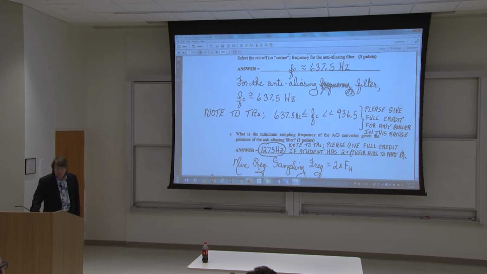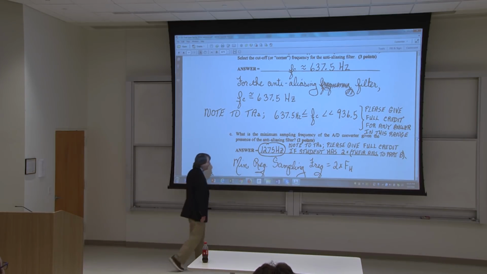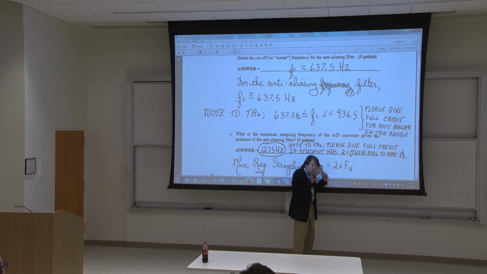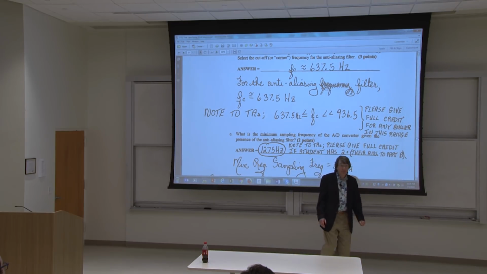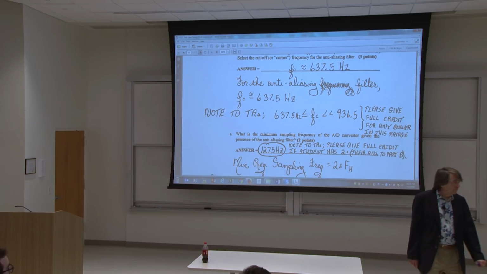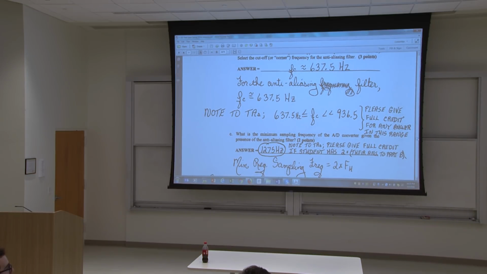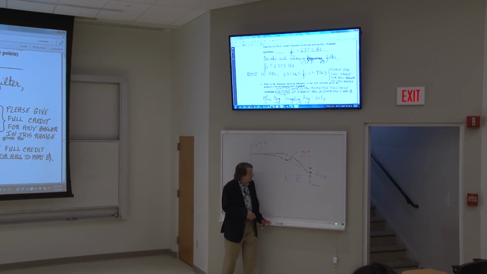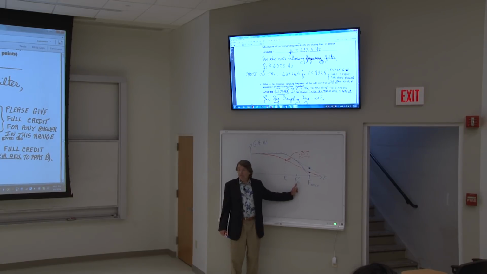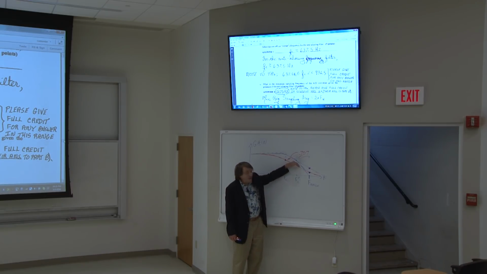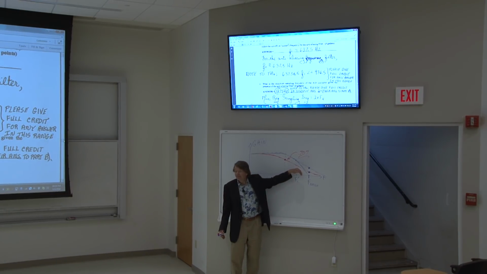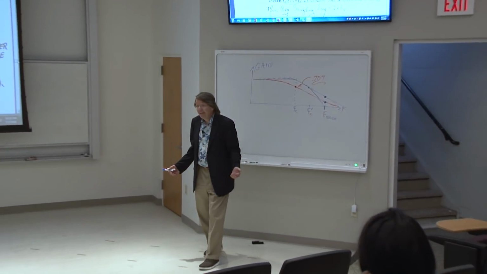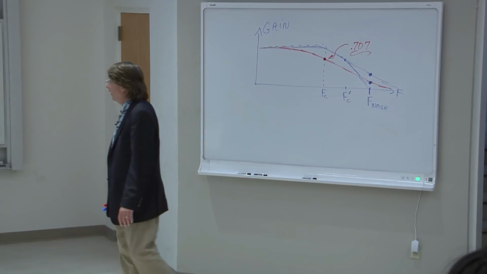What's the minimum sampling frequency of the A to D converter? The trick is the minimum sampling frequency of the A to D converter is always a minimum of 2 times the highest frequency that comes in. Now, Besnick, help me out. This brings up an even more subtle point. Suppose we chose F sub C prime to be whatever that number is. Notice we still get higher frequencies out above that, right? It doesn't drop to 0.